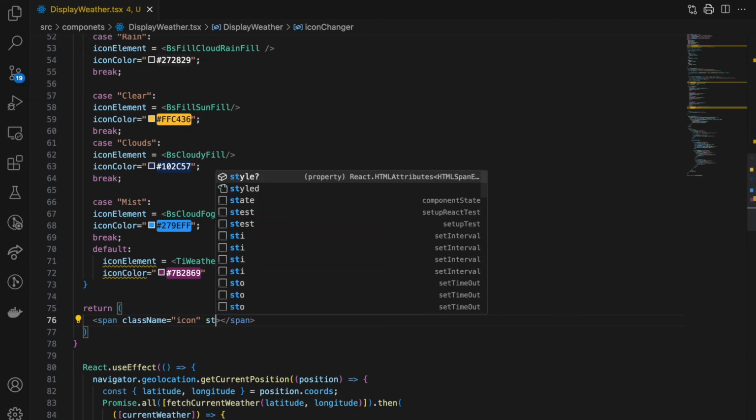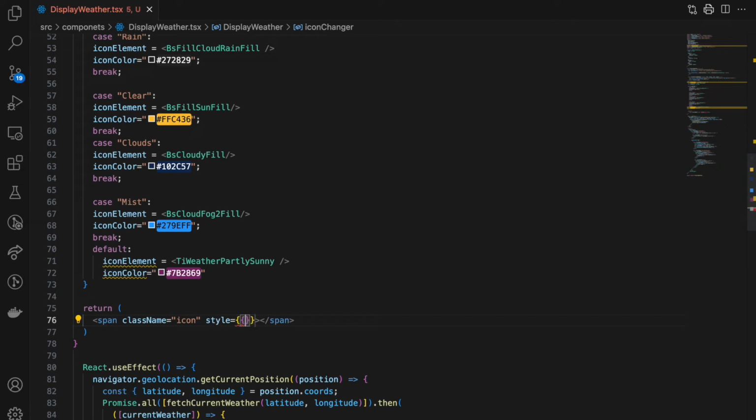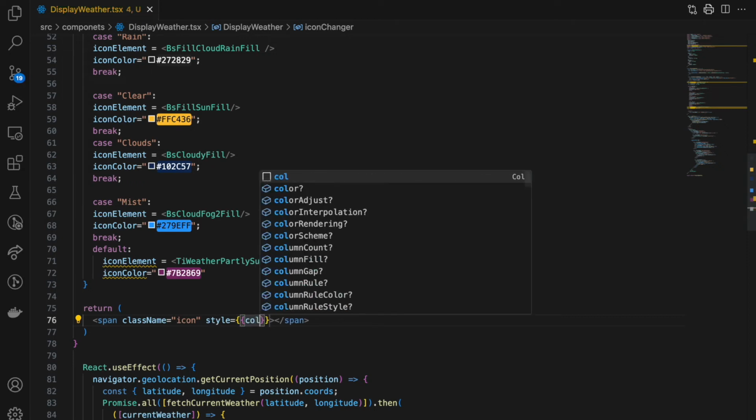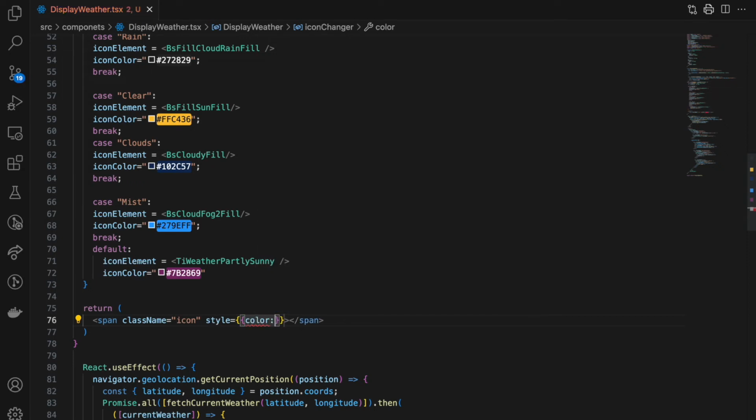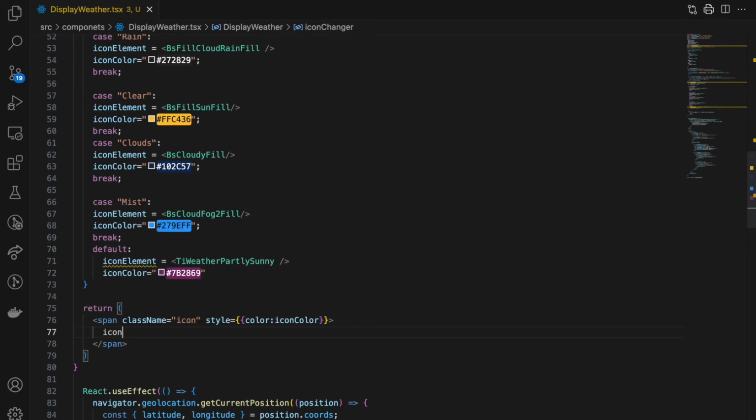So that's done. Styles, color, icon color. And now we're going to pass that icon element. Okay, this is a React node, so this has to go like this.